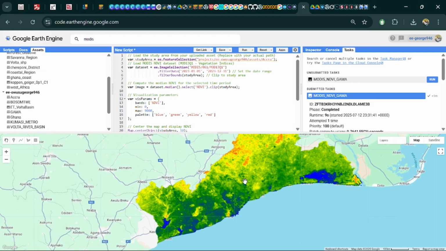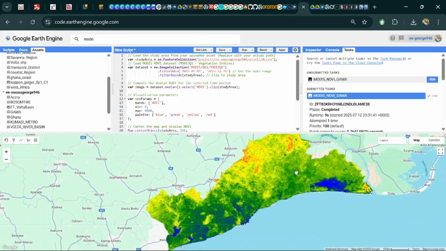NDVI map. We use MODIS to generate this map, and MODIS has a limitation. When you are working with a very large area like a country, a metropolitan area or a district, you can use MODIS data.